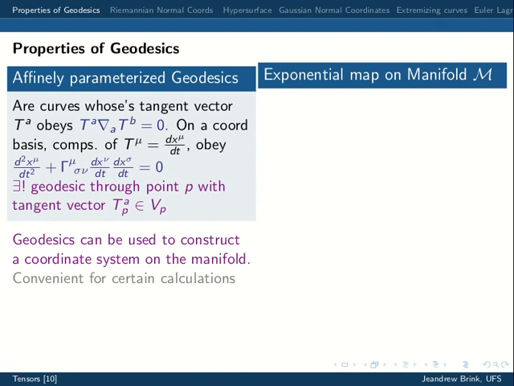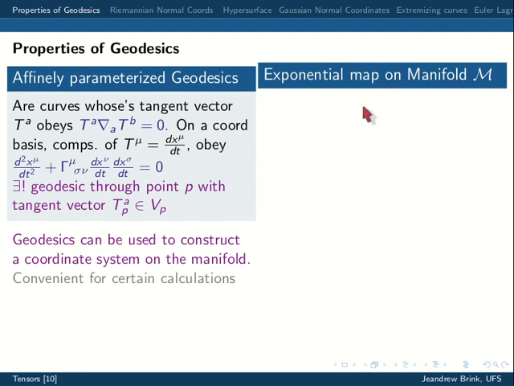Now, to construct a coordinate system on a manifold, we're going to define an exponential map. If you remember when we were looking at dynamical systems, when we got close to our fixed points, we linearized about the fixed points, and then we got an exponential map that defined how something was moving close to a fixed point. Okay, so have that idea in mind. The exponential map is very useful when you start at one thing and you want to explore the stuff around it, around a known area.